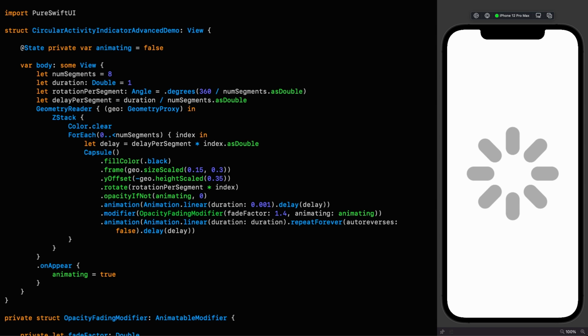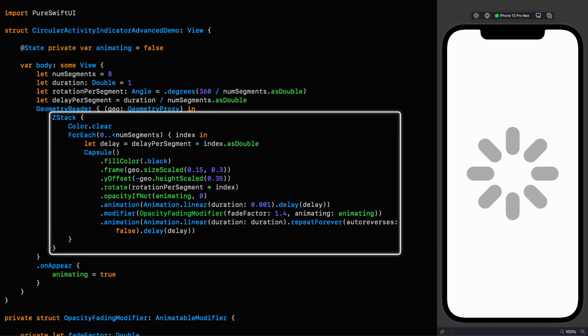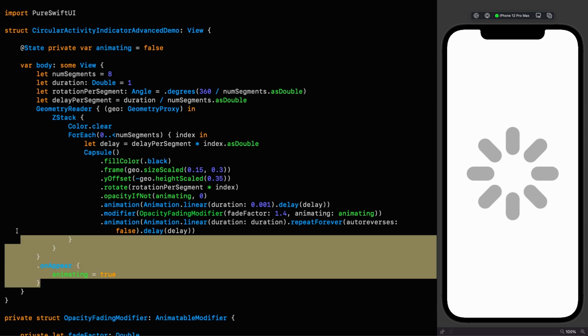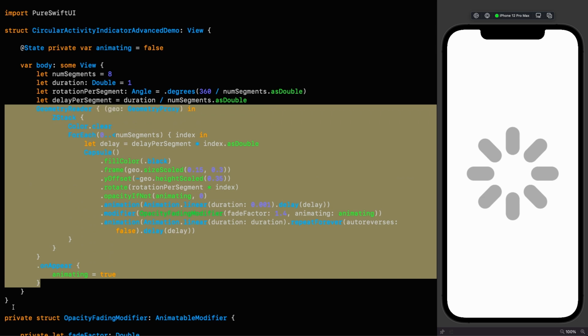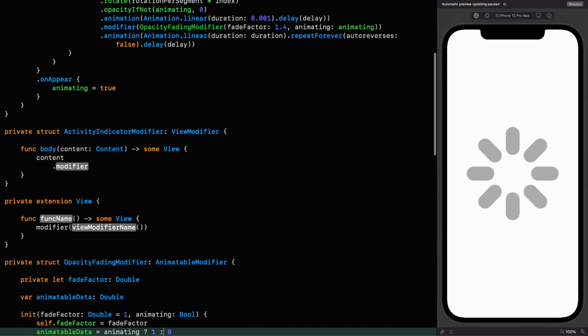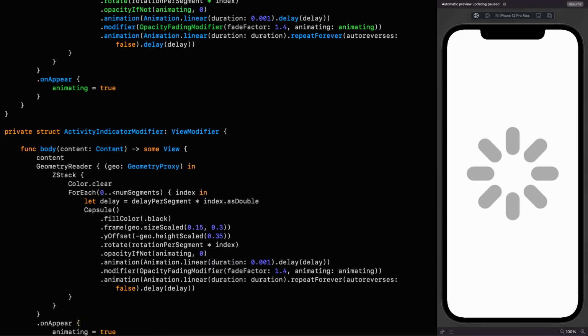As you can see, we're starting out where we left off in the last episode, and all this stuff here is what we want to extract into a custom modifier. We can't really use automated tools for this since we're going to be doing quite a bit of cherry picking, but I can copy all this and create a custom modifier here. We'll call it Activity Indicator Modifier. And we're going to dump everything we've got in our clipboard into the body like that.